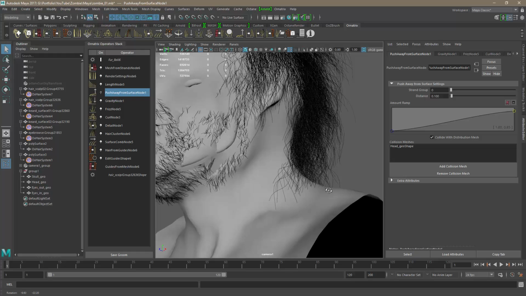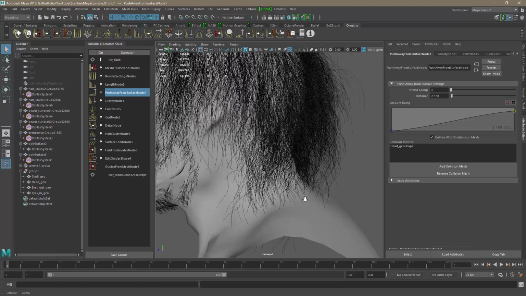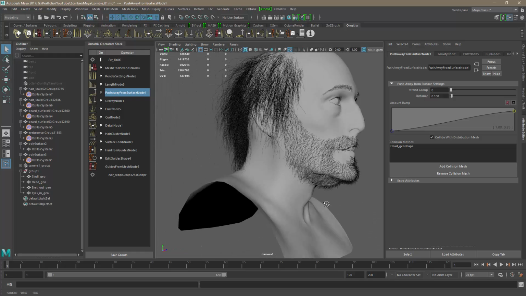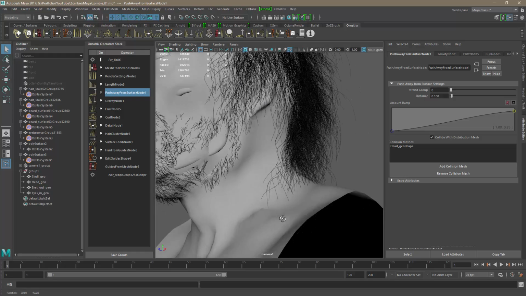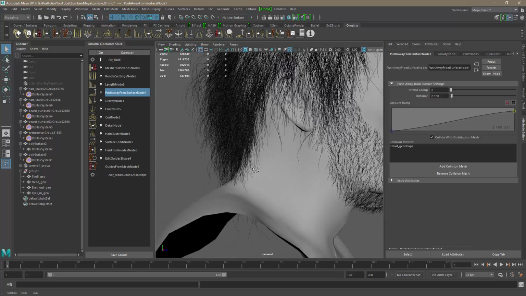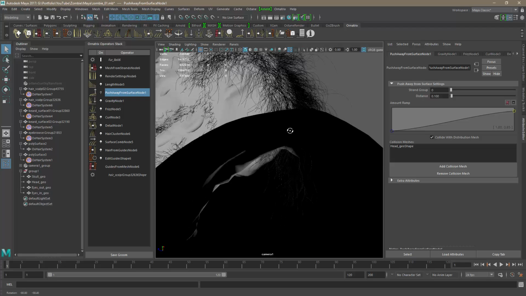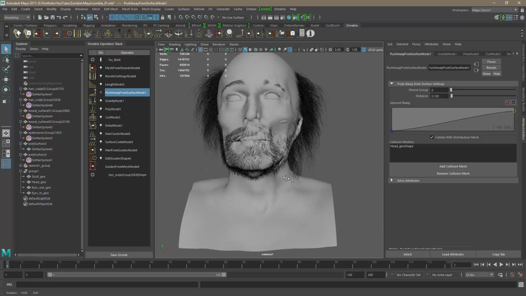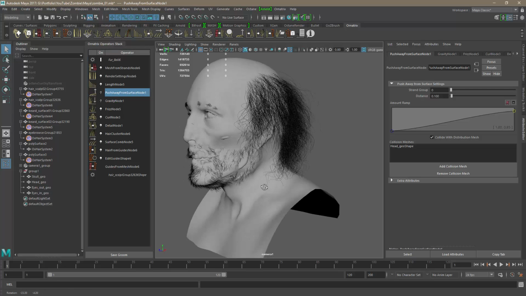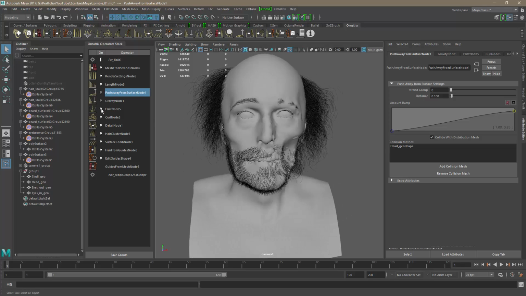Okay, well, maybe I'm gonna go and cut some of this hair here, because I don't really want this to happen. As you can see, this side I have no hair here like it should. This side I have a bunch of hair that they're going in here, so that might be due to some of the parameters here that I have.